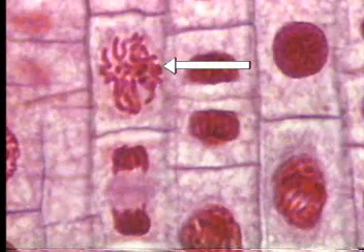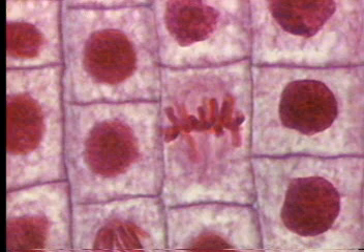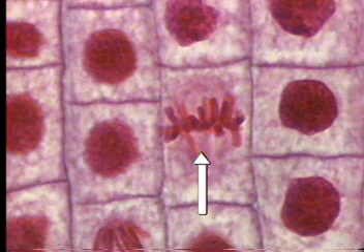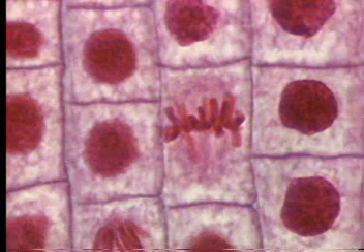All the complicated events that define prophase take between 30 and 60 minutes to complete, finally ending when the next stage of mitosis, called metaphase, is reached. Metaphase, the second stage of mitosis, is defined as the stage of mitosis when all the chromosomes are lined up along the center or equator of the cell. Throughout this short 5 to 10 minute stage, the chromosomes are attached to the spindle fibers. Centromeres that bind the sister chromatids together split apart.